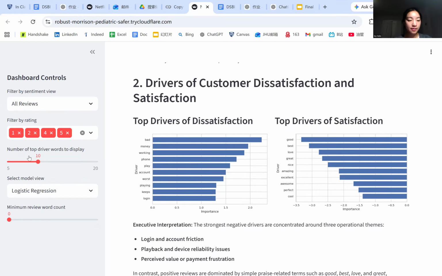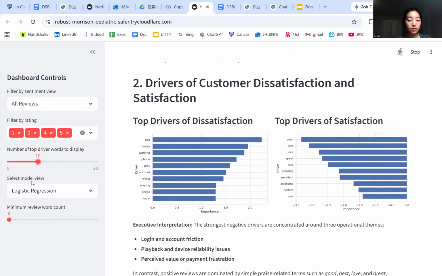The top N slider changes how many driver words are displayed, so executives can choose a quick summary or more detail like this.